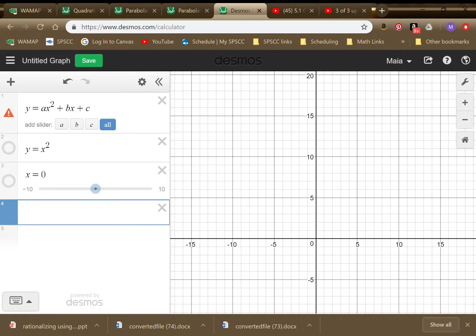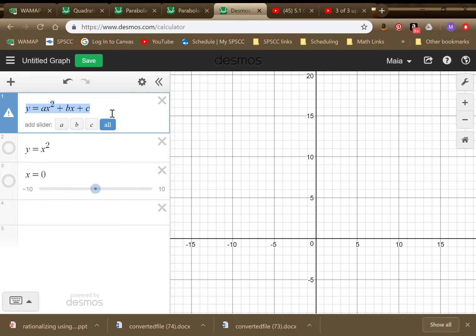Hi everyone, in this section we're going to talk about quadratic functions. A quadratic function, sort of like quadratic equations, is one that can be written in the form f of x or y equals ax squared plus bx plus c. And specifically, if it's going to be quadratic, a can't be 0.